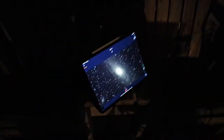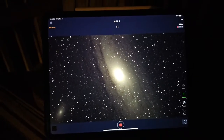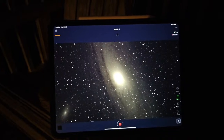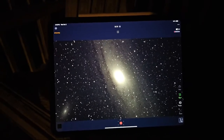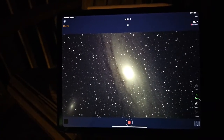The Sea Star S50 has its own Wi-Fi network, broadcasting about 100 feet in any direction. I have the Sea Star app on this iPad. Once you have it installed and connected to that Wi-Fi, all you have to do is tell it to go to the Andromeda galaxy — or any of the five or six thousand or more objects you can view. It's a really clear night here.